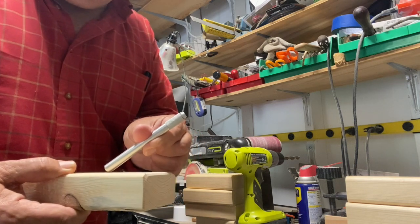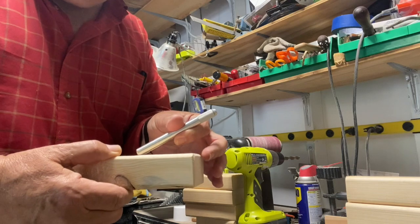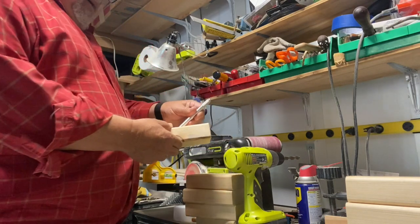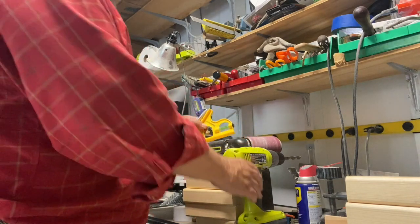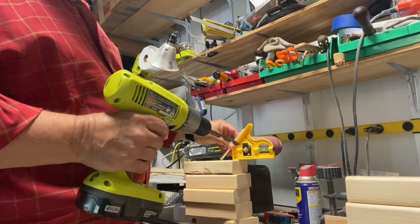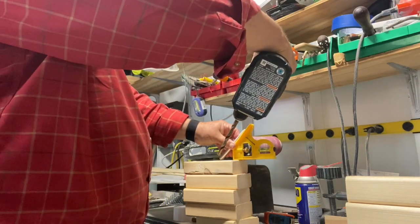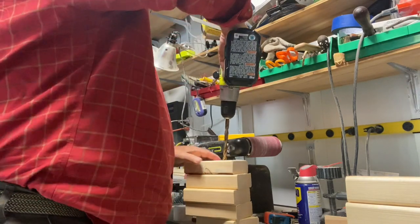Try to get this as centered as possible, because they're going to be pulling down, so you want a lot of leverage here. So I'm going to pick right about the center point. I'm just using this as a guide to give me a sense of where I want that 45 degrees, and what 45 degrees is, right about like that. Okay, so right about there.